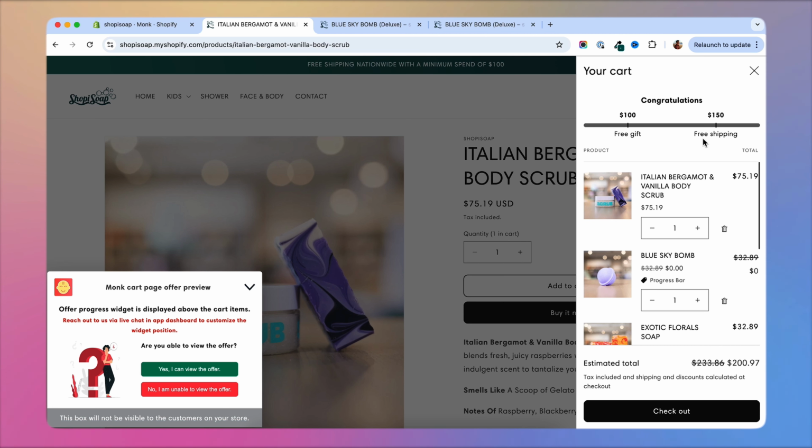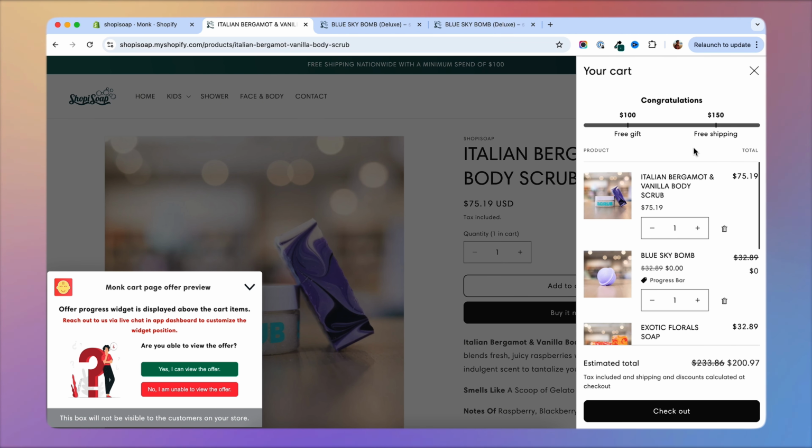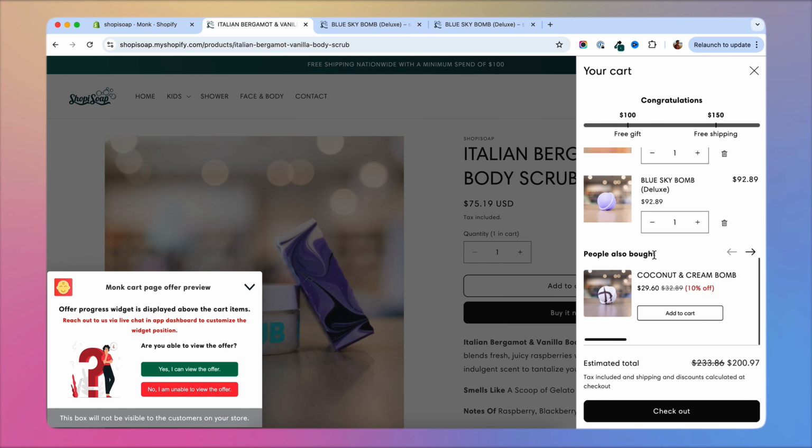So of course you have to take care that in the back end of your Shopify store you have set your shipping rules well enough that will trigger free shipping after 150. Other than that, the customer will not see anything else in here. They will just see the free shipping once they get to their checkout page. And right now I've got a free gift, which is this one. I've got free shipping, which is set in the back end of the Shopify store. And because here I have a bath bomb, I've triggered also this funnel, which will show me different bath bombs that I might want to add for a discount. So I'm going to add one of those as well.